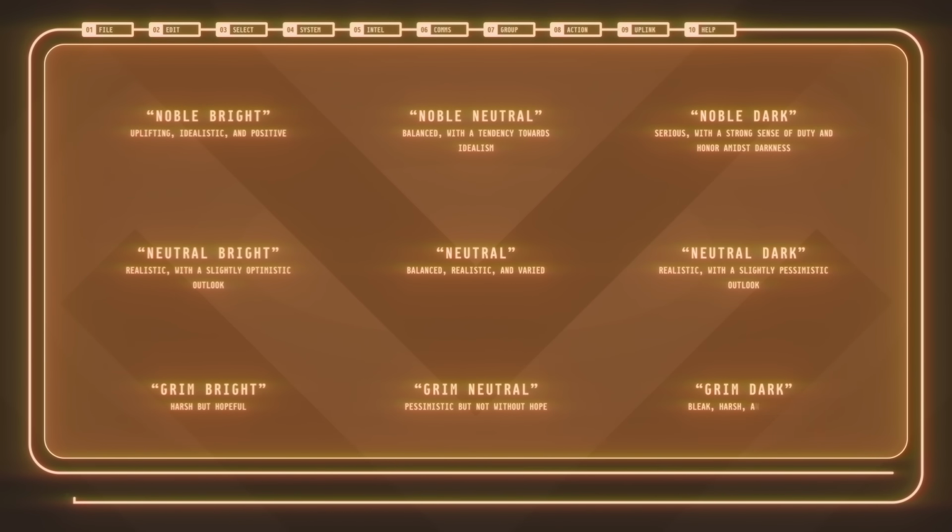Not everyone agrees, and they've created alignment charts in the style of Dungeons and Dragons to try to map out the different types of tone you commonly see across settings. You may have heard terms like noble bright being used to describe settings like The Lord of the Rings, or grimdark being used to refer to settings like real life. These terms are open to interpretation, but for the most part work like this.